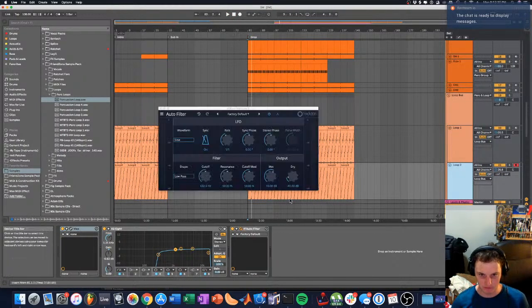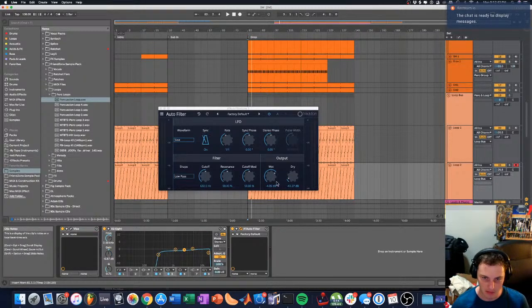And another thing I'm going to do, this auto filter that I put on, I actually want to bring in some of the drive, because it's sweeping around, but it's affecting the sound a lot because it's sweeping this pulse, or this peak, around. Let's go ahead and mix it back in.